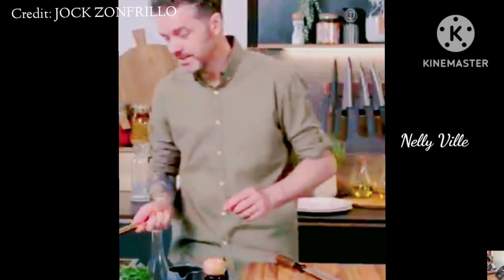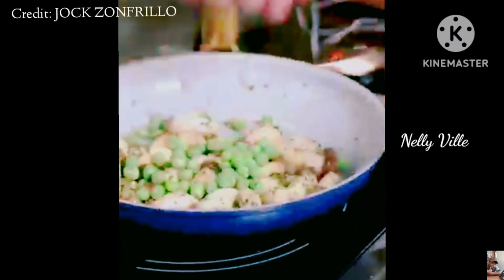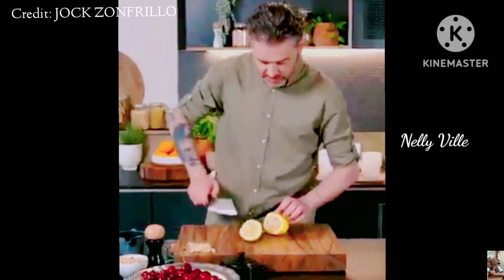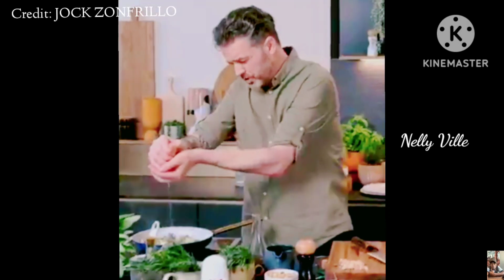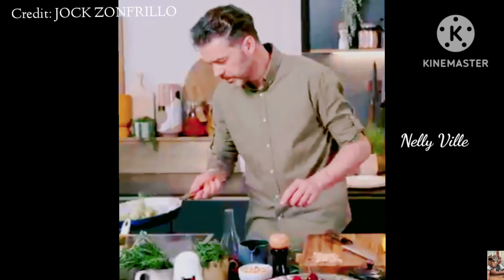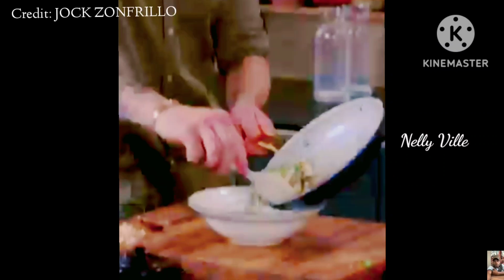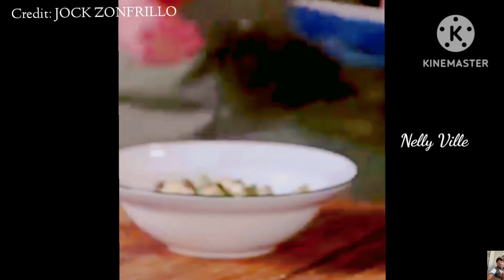Now, spring peas, delicious. So I don't want to cook them heaps. So none of this pre-blanching or anything like that. And if you can imagine, we're just going to half cook them pretty much. Some lemon with mushrooms and thyme, and especially peas. I just put lemon juice all over my shirt. Look at that. Great job, Jock. All right, let's have a little taste. Yum. All right, looking good. Perfect. All right, so we're ready on that now as well.